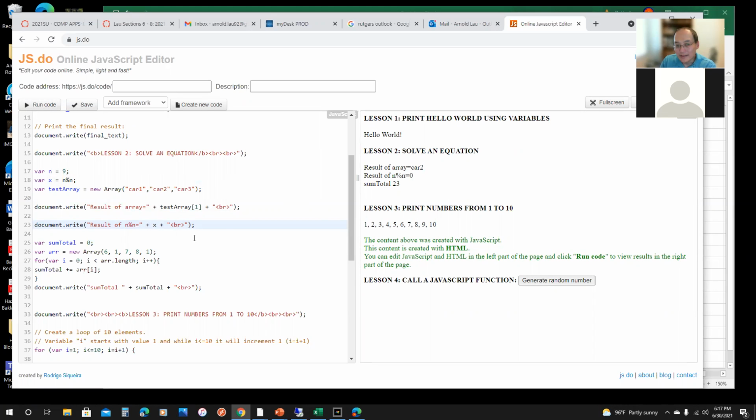So mod means the remainder. I'm going to change this to be 4. So this is essentially saying 9 mod 4, and then we get 1. Why is that? Well, 4 goes into 9 a couple of times. 2 times 4 is 8, and then you have a remainder of 1. So that's why your mod is 1. Mod just means the remainder after you do the division.